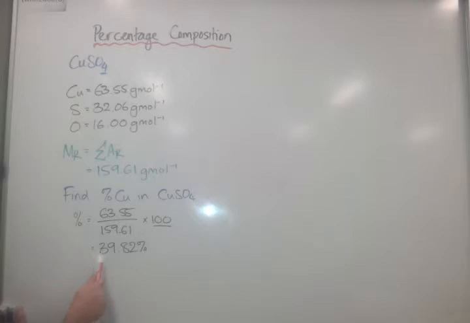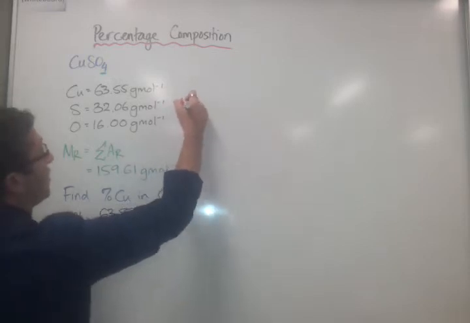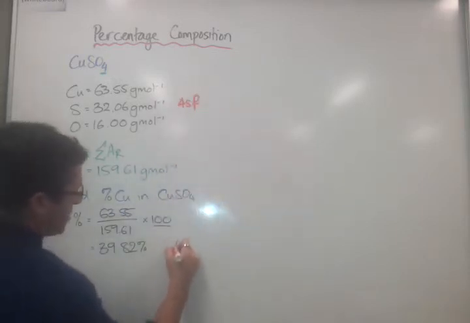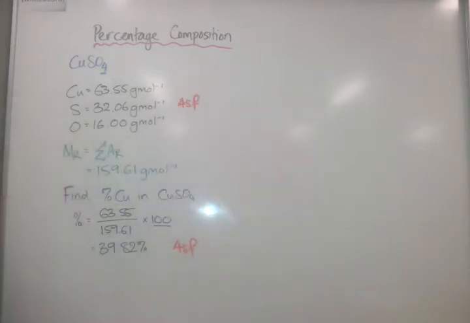Our answer has one, two, three, four numbers in it. So that's all. All of these are what we call four significant figures. And so is the answer, which is really important. As part of the excellence criteria, you need to make sure that you only give answers to the number of significant figures, sorry, the lowest number of significant figures in the data you've got.